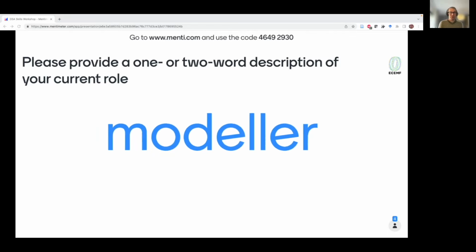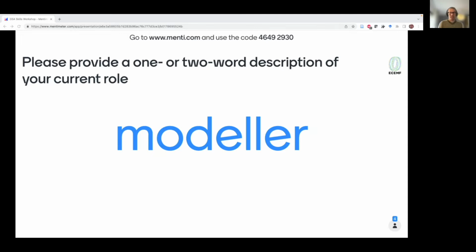There's 14 people on the call so far, so I'll give you a couple of minutes just to load up the website and respond. And it should give us time for other people to join the session as well.